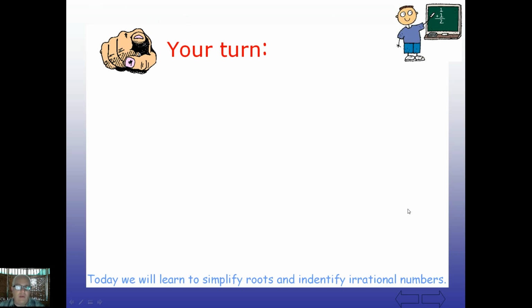All right, now how about you take a turn? Notice the guy up here with the chalkboard, and he's going to do some work for us. So how about this? Go ahead and take a look at radical 36. We could also say square root of 36, or a high school teacher would say principal square root of 36. There's no negative sign in front, so we're just looking for the positive value, and I'm sure you got 6 by now, right?